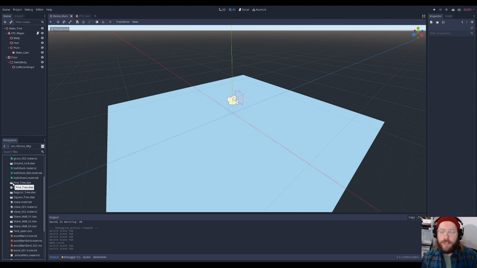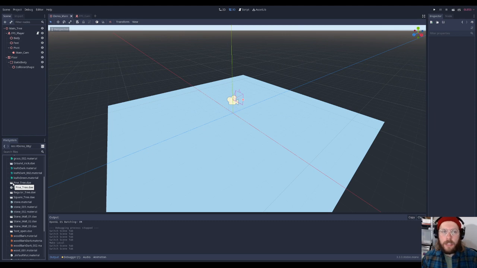Godot prefers a couple of different file types. DAE, Collada, really likes that. It can take raw OBJ files, though it doesn't do a great job of storing the material information for that, so that's kind of a bummer.